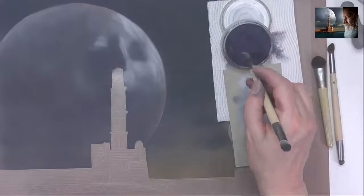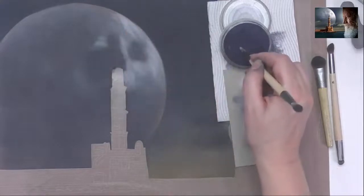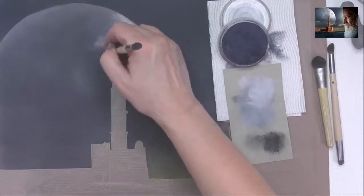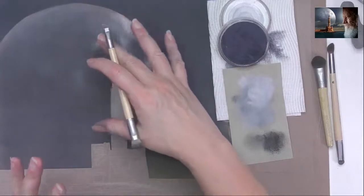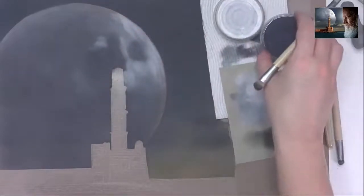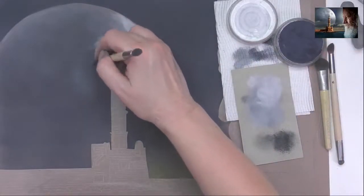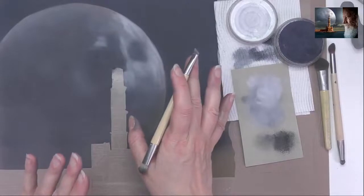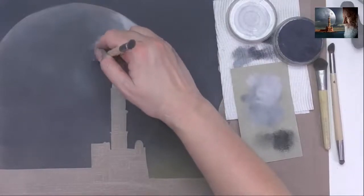Okay, here we go. Because we've got quite some pastel down, now I'm layering even more with the angular brush, and there are certain areas of the moon which I really want to stand out, so that's why I'm applying darker layers. So it's pretty much the white and the Payne's Grey Extra Dark at the moment. And if you don't have Payne's Grey, the Ultramarine is just as good to use from that group of colours.